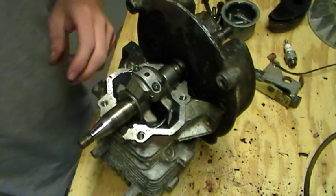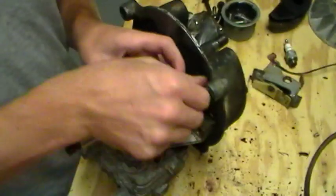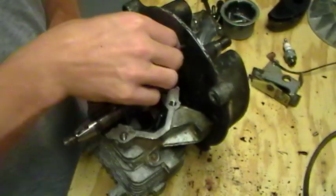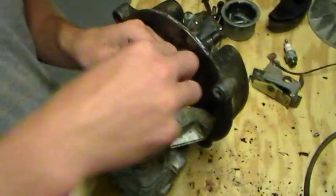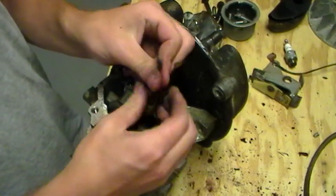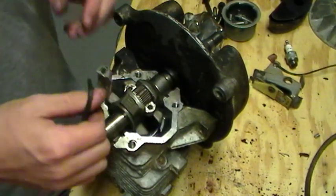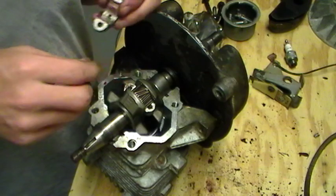And take the connecting rod off. These were torqued really tight when I got it, and you'll see something about this connecting rod that some of you may have not seen before. It's a type of needle bearing. Well, it's just a needle bearing. You can see one's missing because I dropped one, but yeah, there's loose needles in there, as you can see.